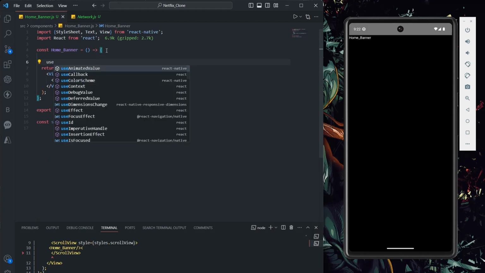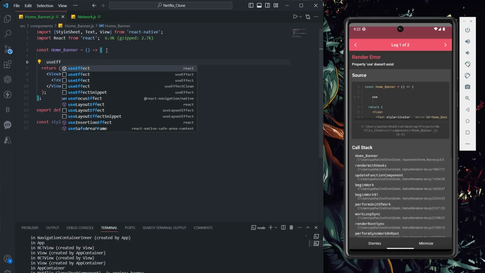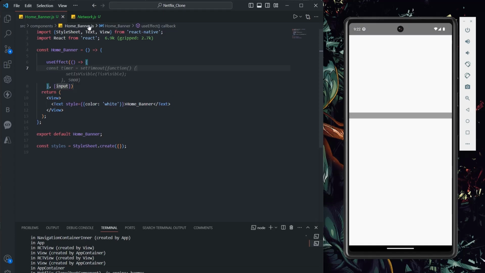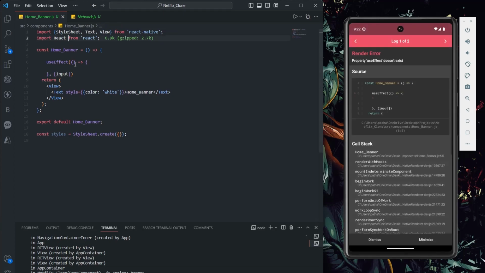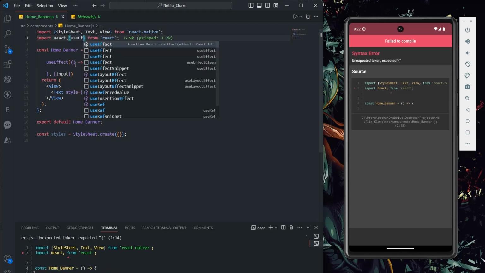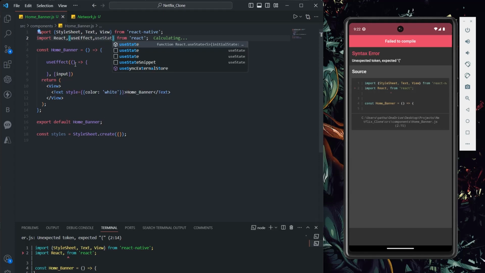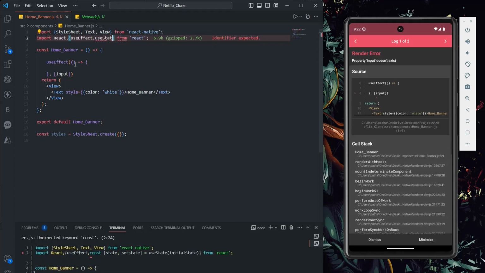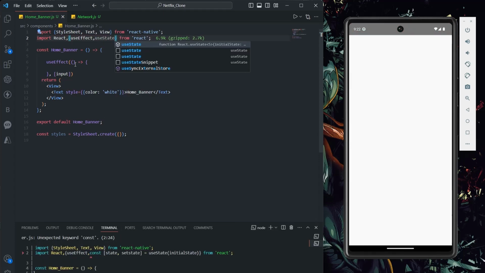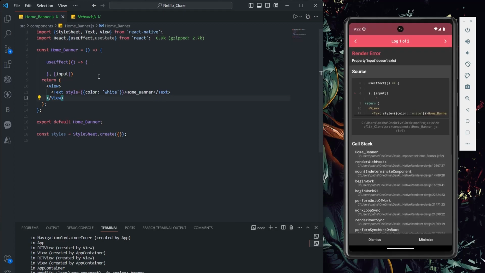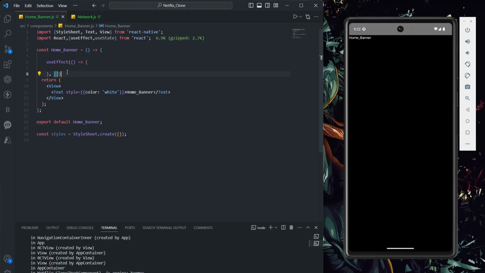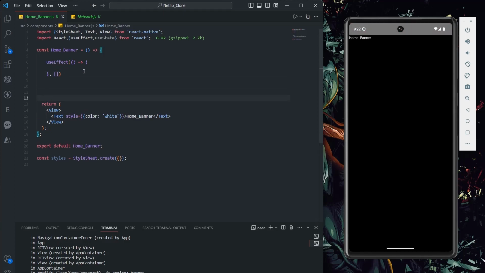To call any API function, we use useEffect. It's a hook basically, and let's import it from React. We need two things right now from React: one is useEffect, and the other is useState. I'll tell you in short what exactly useState and useEffect are. Let me remove this input. Basically the snippet gives this by default, so let's give some space also.